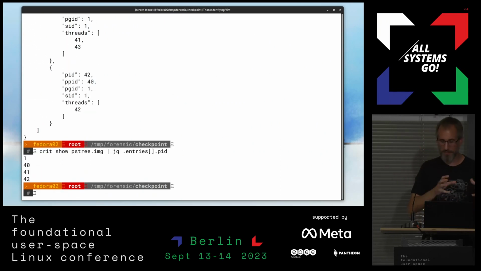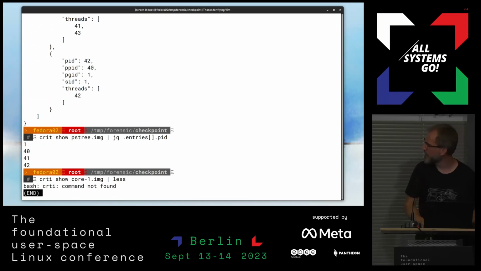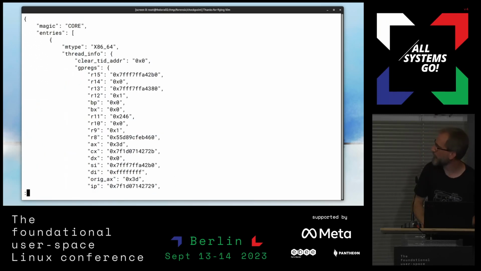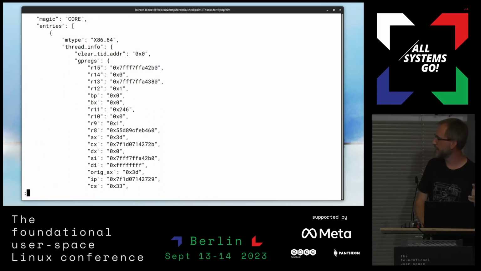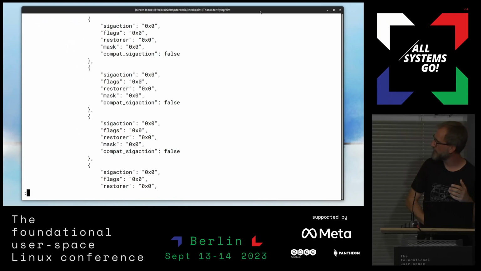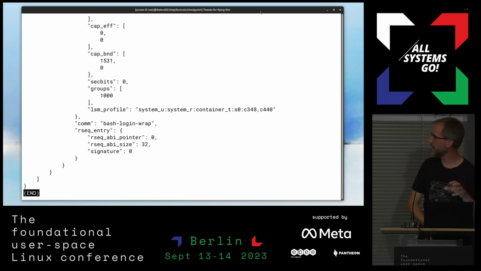And now we can look at details of the processes we checkpointed. So for example, we have core files which contain the core information about the processes we checkpointed. And let's have a look at those. And we see all the register states of the process at the time we checkpointed it, and floating point, and now it seems my SSH session is hanging, and then we see SE Linux labels, restartable sequences, capabilities, all the things collected here.